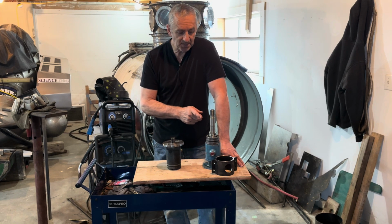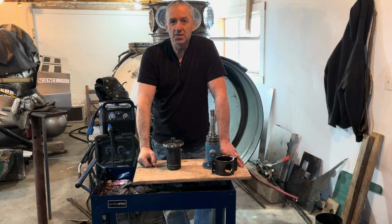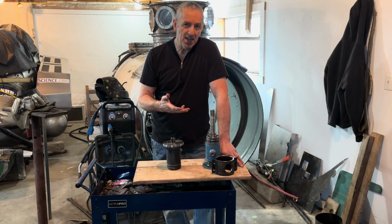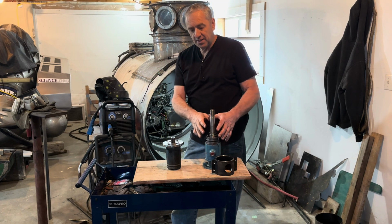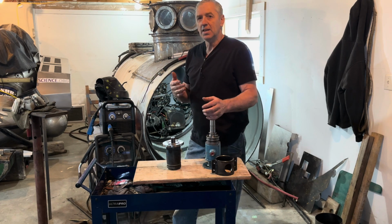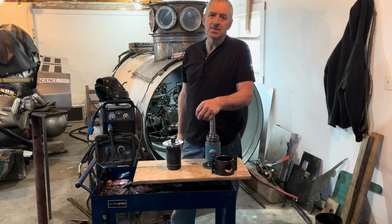Also, what's really nice about this, I'm building it in such a manner that I can remove this while it's in the water. So let's say I've got this thing launched in a lake and there's something wrong with this drive. I'm going to have sufficient hose stored inside the ballast tank. So when I remove this, I can just pull it out, and the hoses are long enough that I can take this and put it in my inflatable boat, and I can work on this, do whatever I need to do, maybe swap the motor, whatever. I don't know what I would have to do, but it's always nice to be able to make a repair without pulling it out of the lake. That's pretty important, actually. Not that I should ever have to, it's just nice to know that I can.